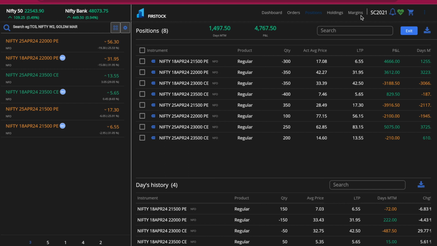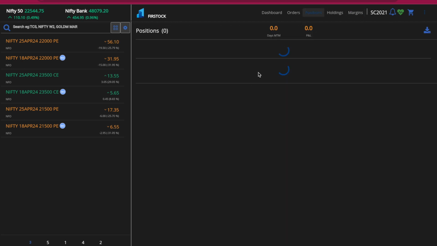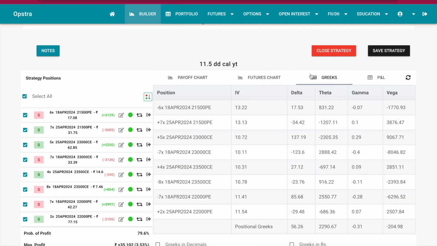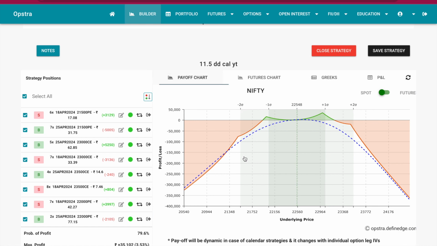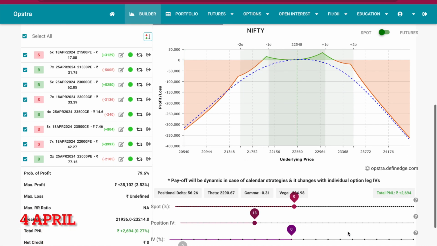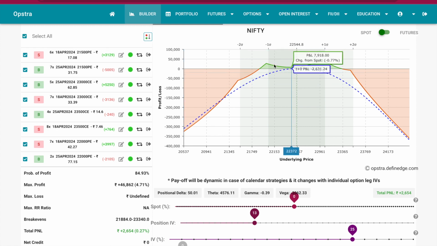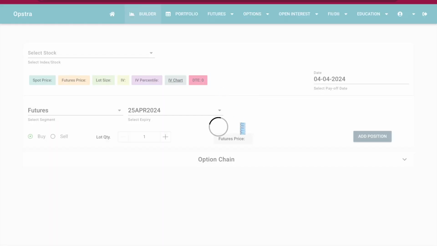Yeah, okay, there's no need to adjust anything now. This strategy is fine, working fine. Okay, let's just check the Greeks. Okay, Greeks Vega has become slightly negative. So if the India VIX goes up, yes, the market still going positive. But if India VIX goes up, that is fine. It's only slightly negative. So I think that's it for today's adjustments.